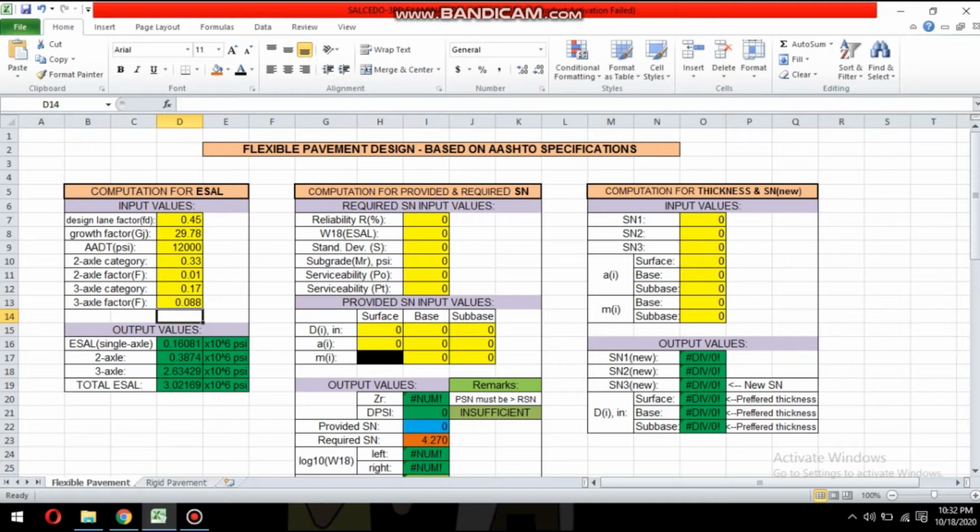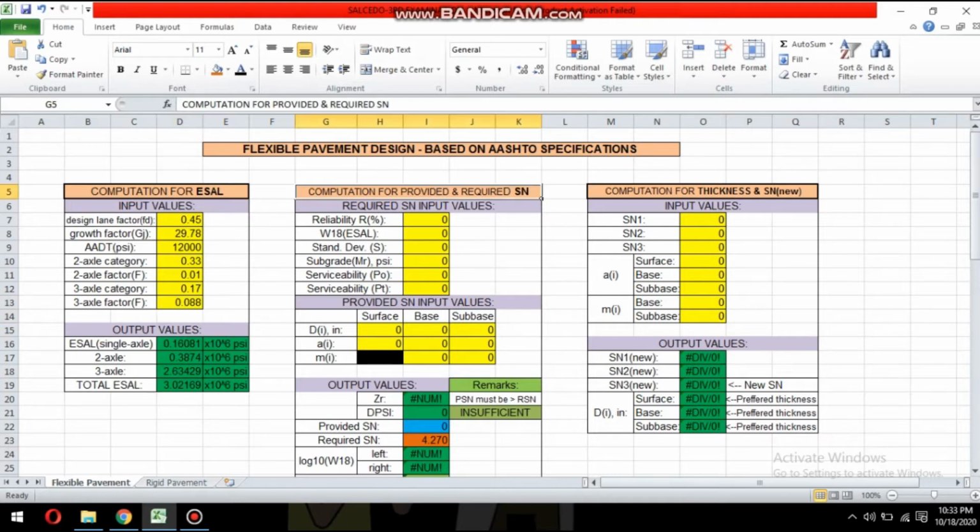And by inputting all the values that are needed, you can easily identify the output values for the SL, 2-axle, and the 3-axle, and for the total SL. And that would be all. That easy.